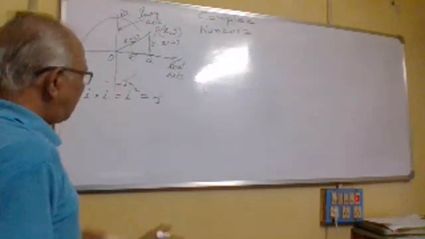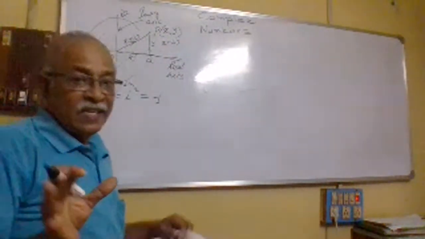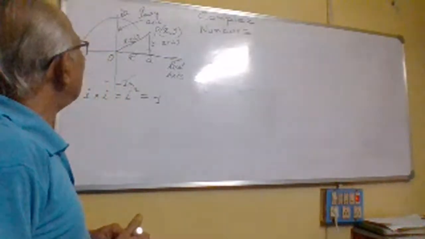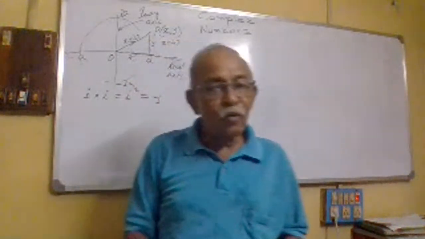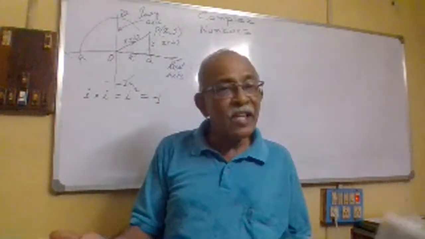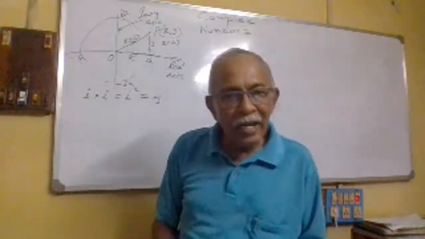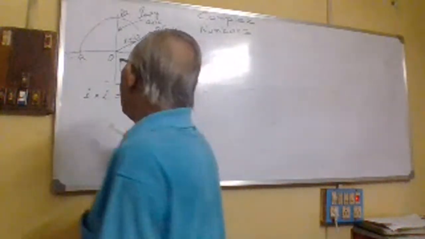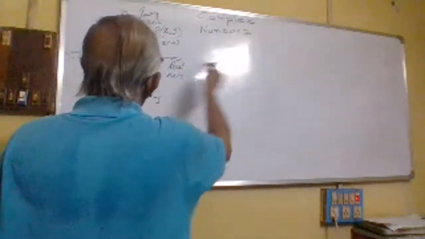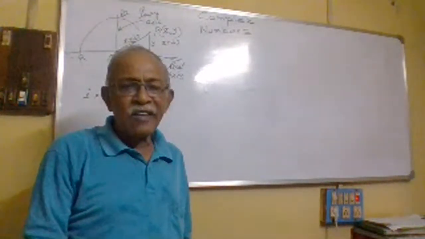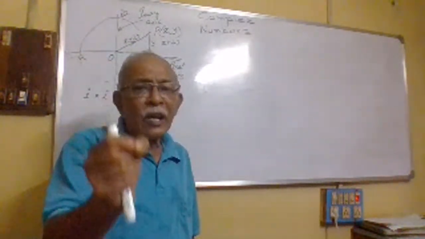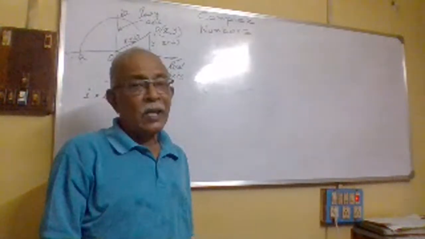Okay, and see in this way, what we are saying, the difference is coming. That means what we have said earlier. What is a real number? A real number is that which can be expressed by any point on the number line, or conversely, we can say every point on the number line represents a real number.